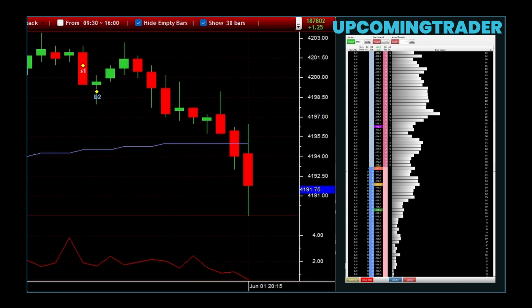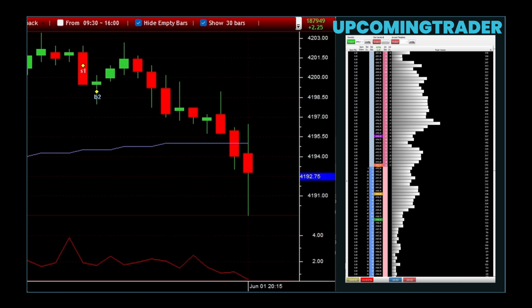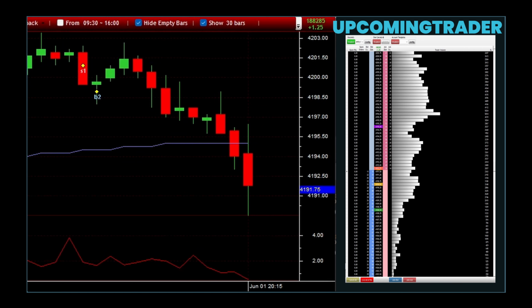When you enter a trade, you should already have a specific level in mind where you'll place your stop loss. This level should be based on logical points on the chart, such as just beyond support or resistance levels, or outside the boundaries of a pattern like a head and shoulders or triangle. By setting your stop loss at these strategic points, you protect yourself from significant losses if the market moves unexpectedly.